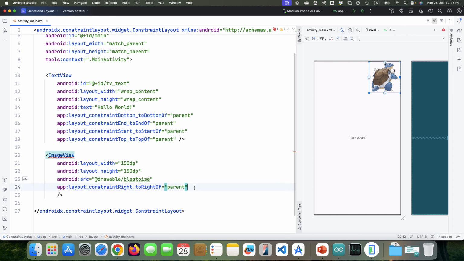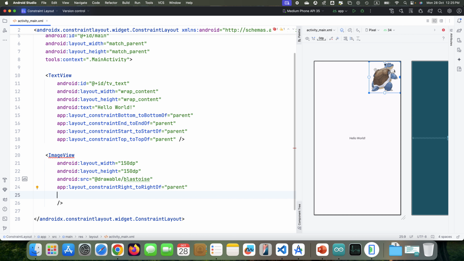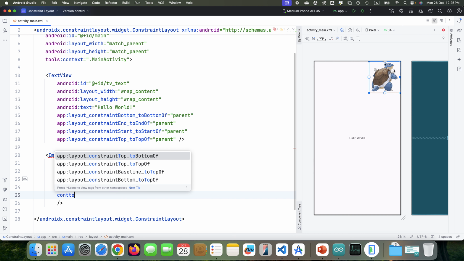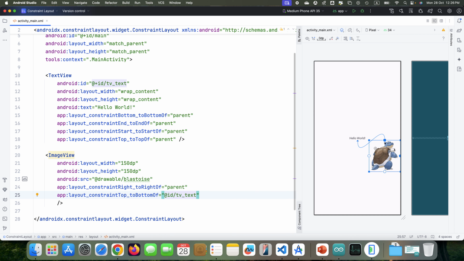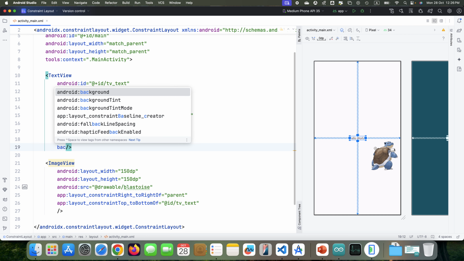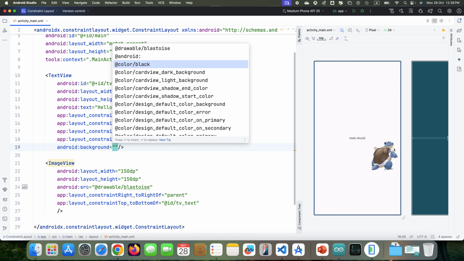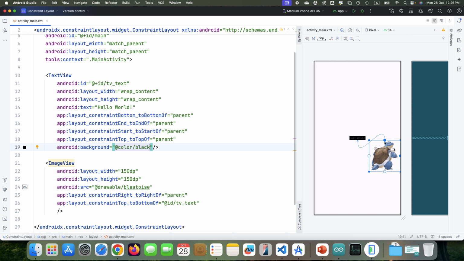So what I need to do here, maybe I can say constraint top to the bottom of, top to the bottom of what, id or tv text. If I just try to put some background here, background black.